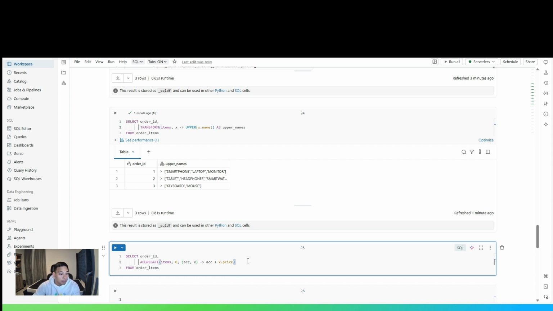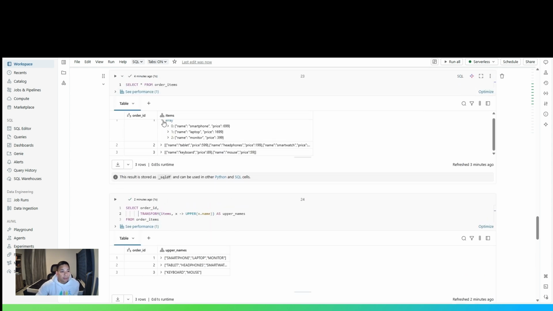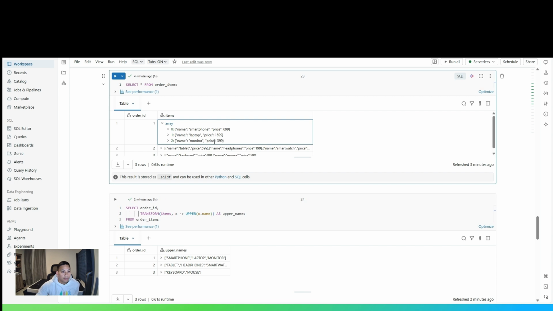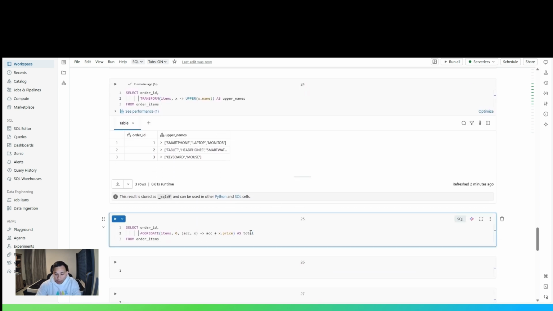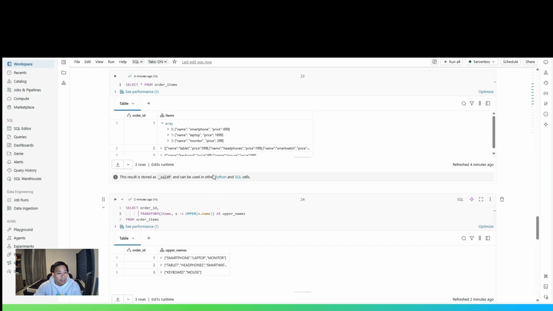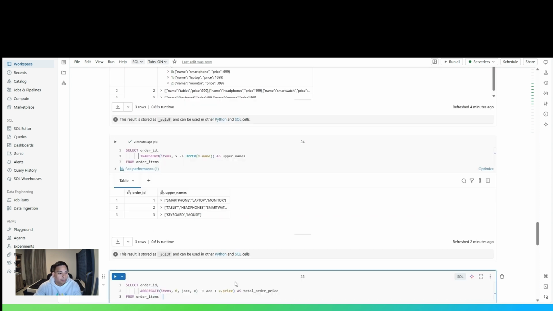So we'll say x.price, and let's call it total order price, because each row is an order, and we have multiple items inside of that order, and we're just going to add in the price of each item. Okay, so this should give us the sum of all the prices per order.